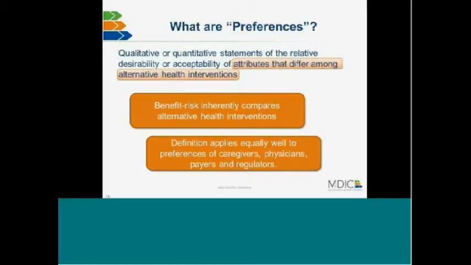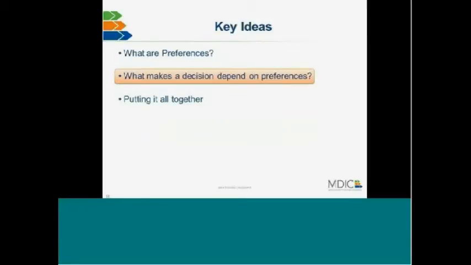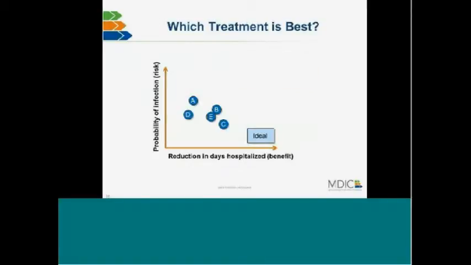And now that we've unpacked the definition, you could see the word patients is not definitively required in there. This definition applies to many of the other real-world circumstances where you have caregivers, physicians, payers, or regulators whose opinions you might want to characterize with preference or judgment. In fact, you can't always get preferences, like for children or for people who have mental challenges. Okay, so that's the background on preference. Now, how does this concept of preference interact with the decision? So let me start with an example.